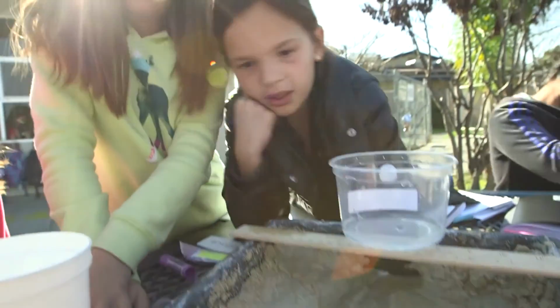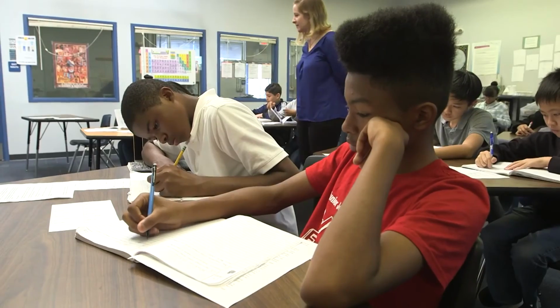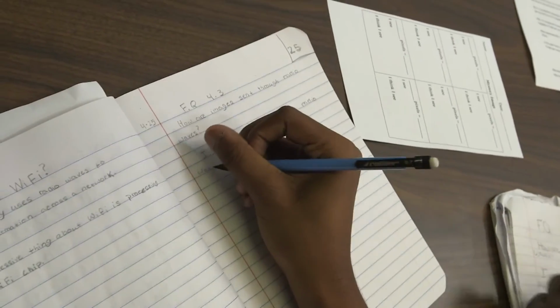I do see the enthusiasm in the kids. They're very motivated, and the work that they're doing, you can just see that improvement from day to day. It's about experience, it's about creating their own knowledge book. I really think that they take a little bit of pride in that ownership, that they've manufactured that thing. They're not along for the ride. I talk to a lot of kids that are pretty excited about their science class, so that's satisfying for me too.